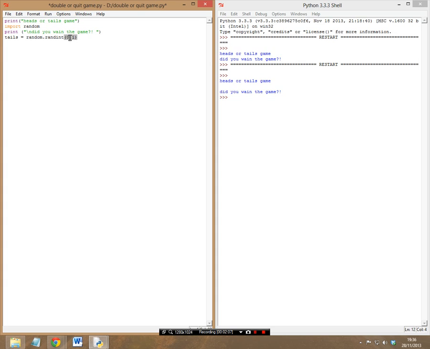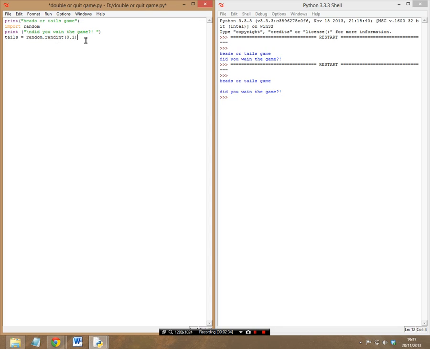Now the only values that can actually appear are either 0 or 1 because we're using a random integer. If we were using floats, then it could be a number in between because a float has a decimal point, but since we're using purely integers, because it's a heads or tails game, it makes life a lot easier. This shows that effectively you have a 50% chance of getting a 0 or a 50% chance of getting a 1.